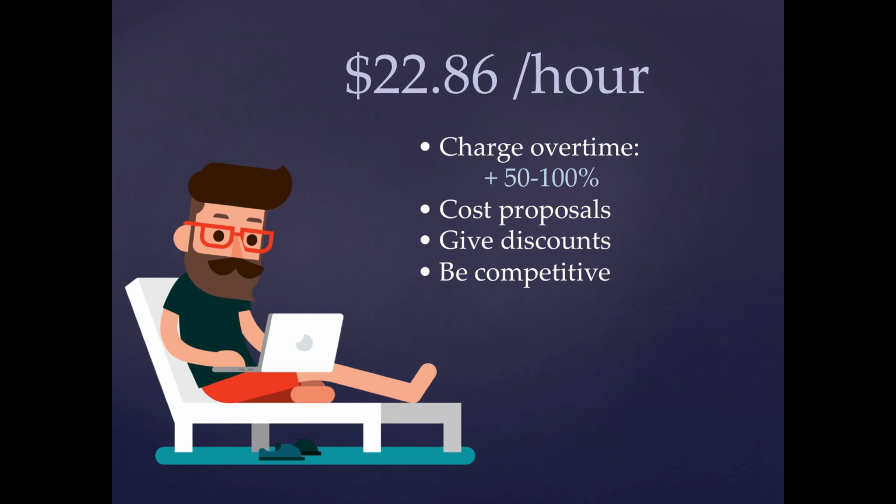Additionally, Joe can figure out other things that make him much more appealing as a designer. He can charge overtime. If somebody needs something rushed or something done very quickly, he can charge 50 to 100% more. He can give cost proposals for larger projects. He can even give discounts if he's working for a nonprofit or for a friend. But above all, he can be more competitive with the other graphic designers that are in his area. He can determine if he needs to raise his rates or lower his rates based on his needs and what his clients may need as well.